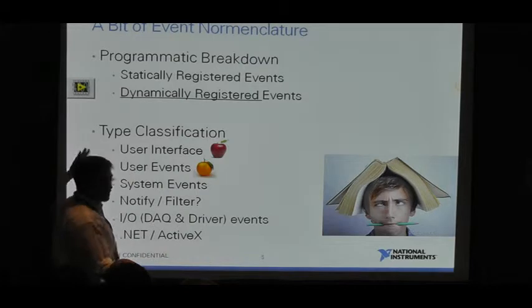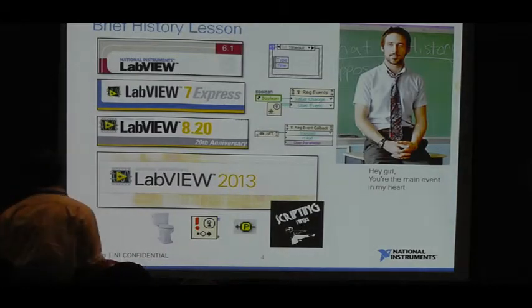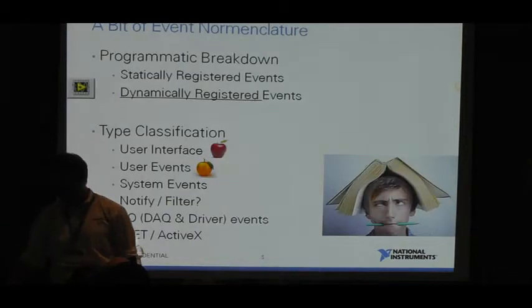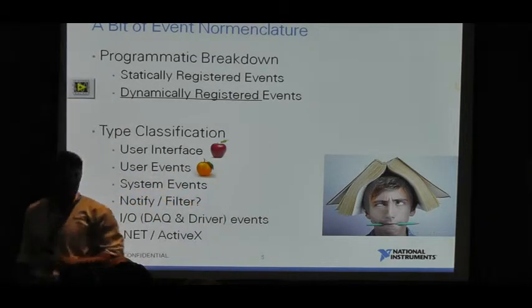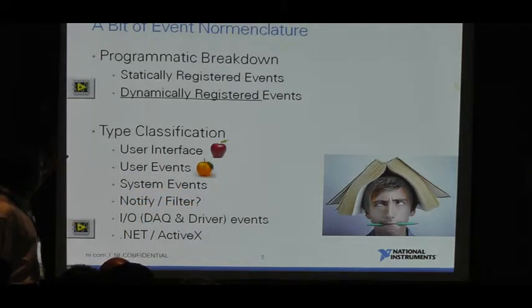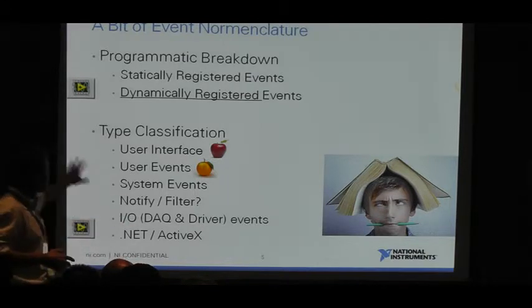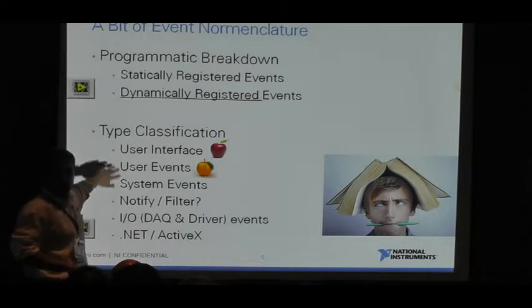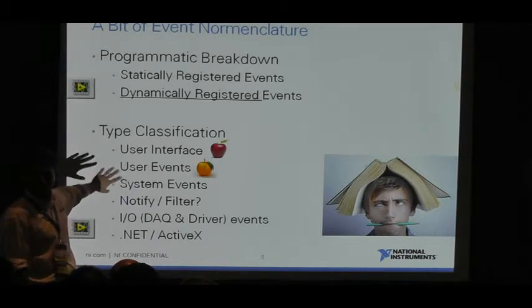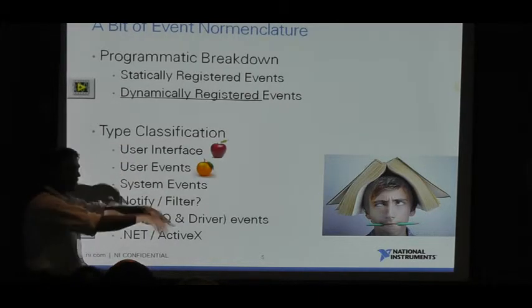Now we have this other idea of type classification. So we have the user interface and user events. We want to make sure that we've got these down straight so when we're talking we know what it's up. They are apples and oranges. These user events should almost just say programmatic events, but I think somebody in R&D said we can't call them programmatic events. So basic idea, this is user interacting with the system.